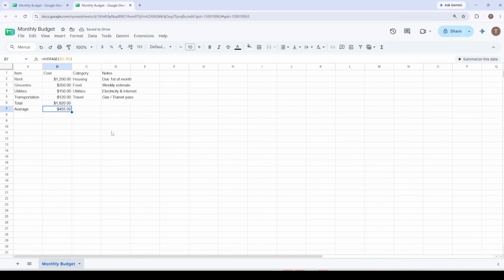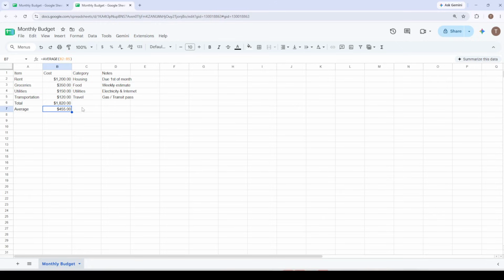The percent button took 433.75 and multiplied it by 100 for display. It doesn't convert the number to a percentage in the way most people expect. It assumes the value is already a fraction, like 0.05, and it shows that fraction as 5%. Since our value is already a whole number, it turns into a giant percentage. I never use the percent button on a money average.